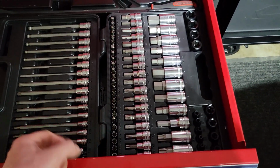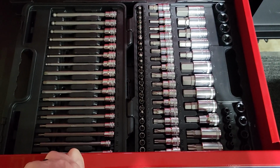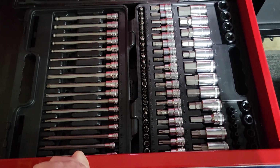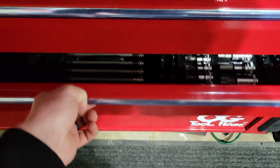This is the most commonly used thing in this toolbox over here. It is my main bit sockets, and they have held up very well. I think I picked up this 84 piece set for $90, and it's been great. It's a little bit higher price now, but I'd still say it's worth it. It'll be linked down below.